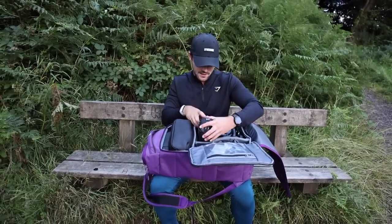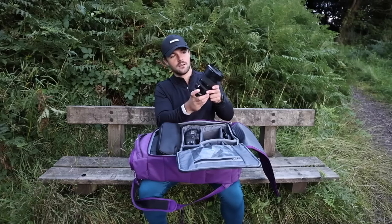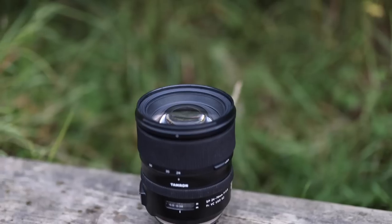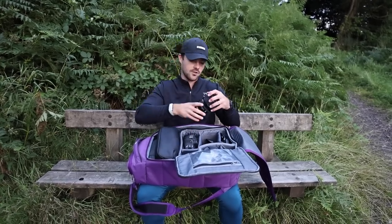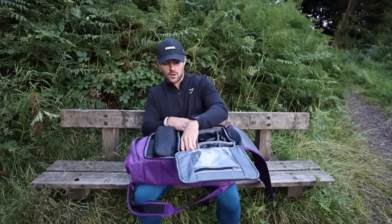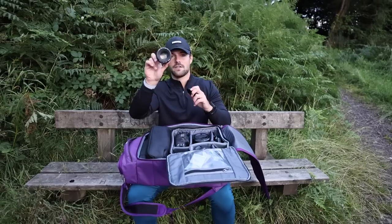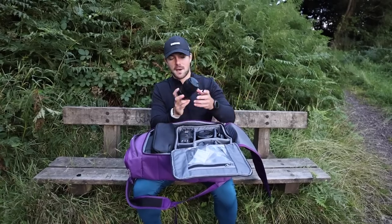Inside the insert we have the Canon 1DX Mark II. Now, my all-time favorite lens is the Tamron 24-70 — if I could tell anyone to buy one lens and only one lens, it would be a 24-70. I've used it for the last three years on both cameras and it's my go-to. It's also pretty cheap. Next we have the nifty 50 — the Canon 50mm 1.4 — which gives a nice depth of field. It's a great focal length, good for portraits, and also very cheap.